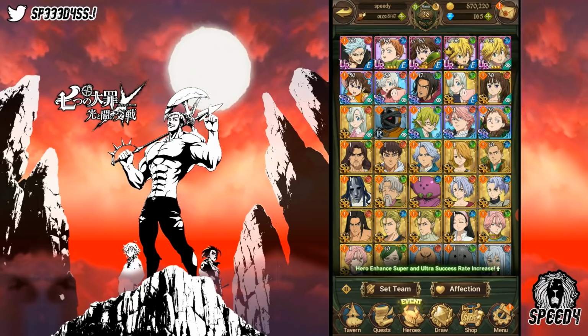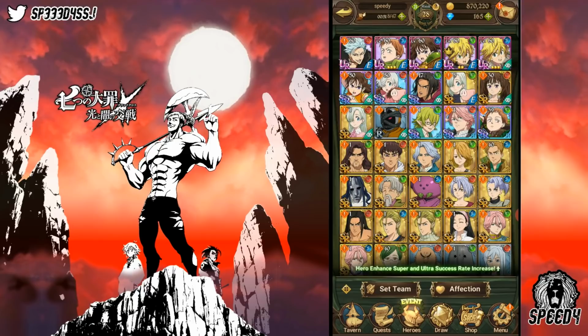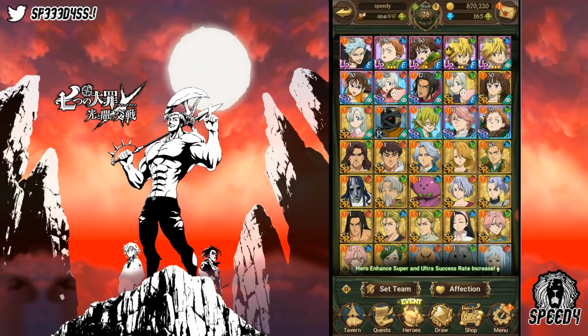You shouldn't be spreading your resources over 10 units. You should be focusing on 1 or 2 from the beginning. King being one of them, your first unit, main priority to focus on. Second being Diane. These are all free play units, guys. You get them from story. Third being this guy right here. Actually, no. Yeah, the green Meliodas.